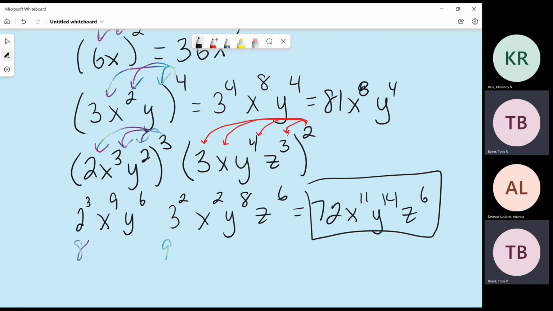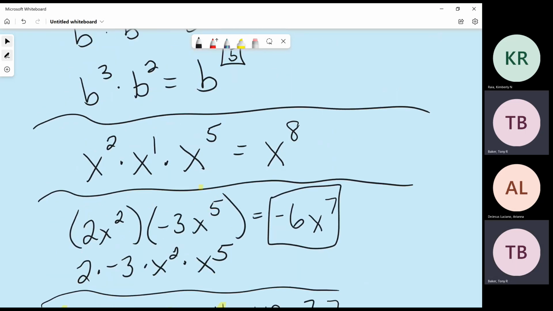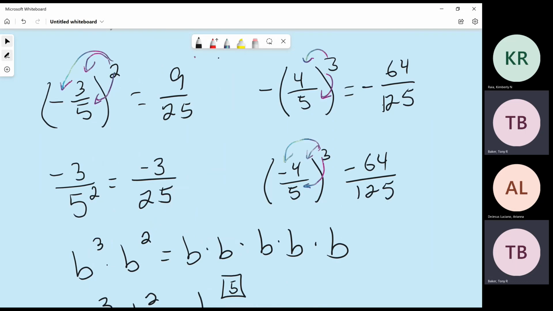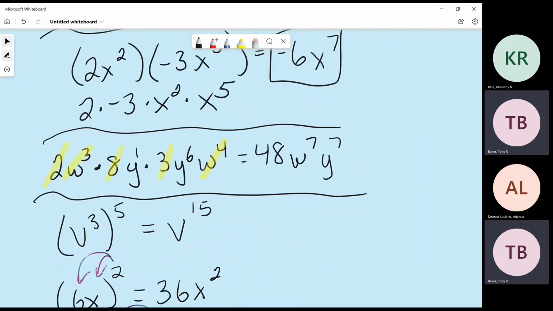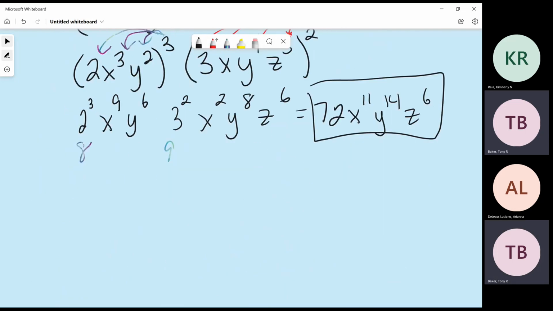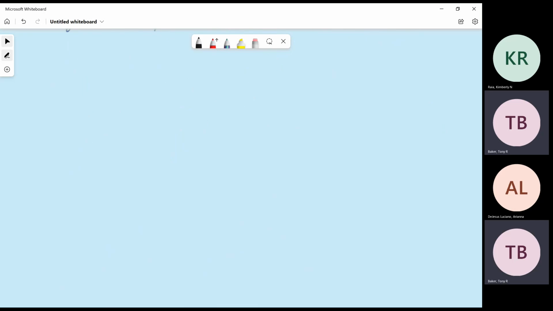All right, what's the only thing I haven't done yet? The only thing I haven't actually put on the board yet, except for that first one there. I haven't done anything with fractions. That's next. But think about fractions, they're division. So we're going to use the division rules. Okay, so let's look at it.